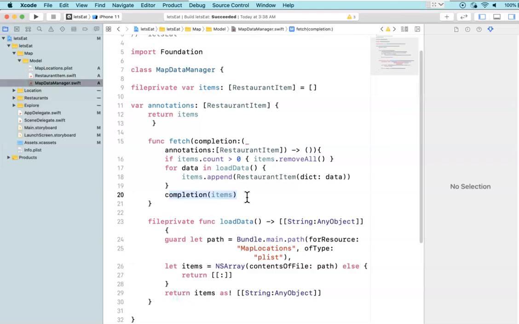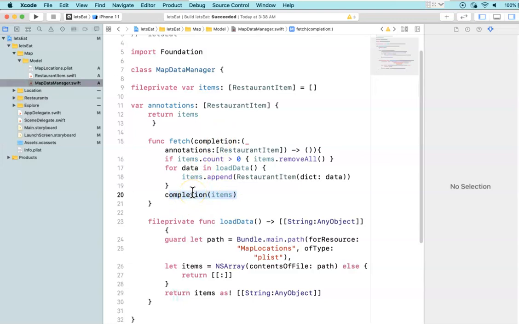The completion closure here, in effect, is saying when all of the data from the plist file has been processed, return the annotations array. The annotation array will later be used when adding restaurant item instances to the map screen. That's why we have a completion closure here.